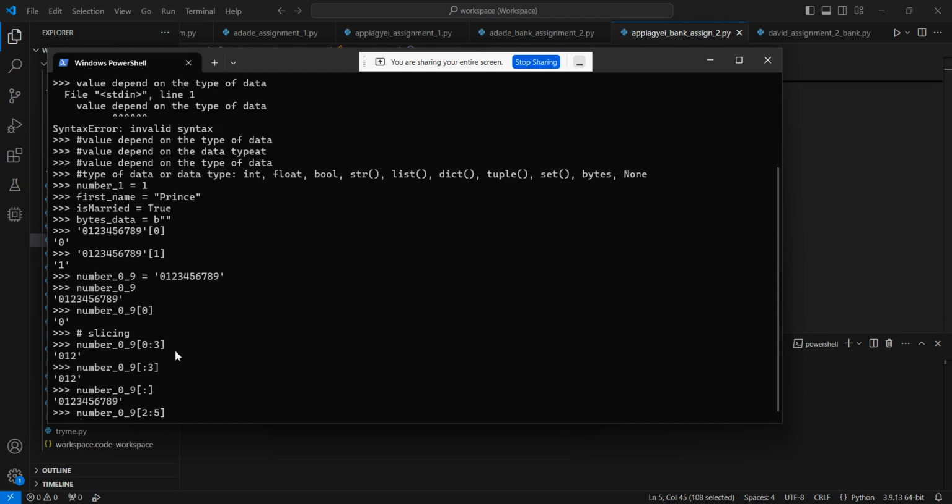Yes. So I said with the slicing, we use the colon. Maybe I want to copy one, I can put the index there, maybe 1, 2, or 3. That's going to give me that particular element in that position.